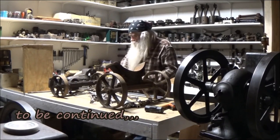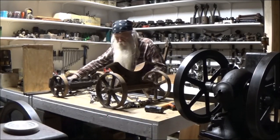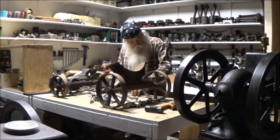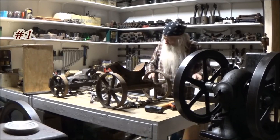I just wanted to confirm that both of those spacer tubes in there were exactly the same length, and they are. So let's deburr these all threads and get on with this.